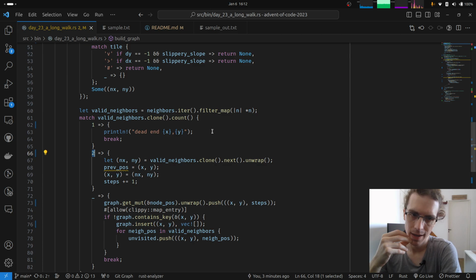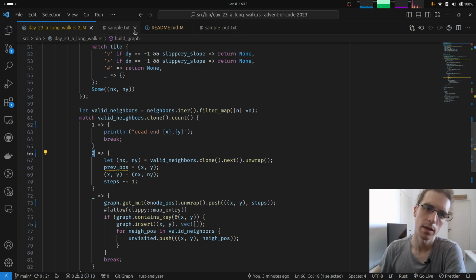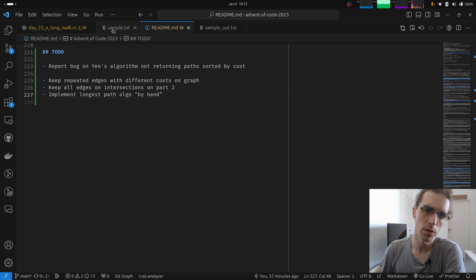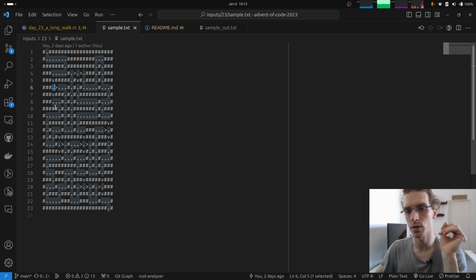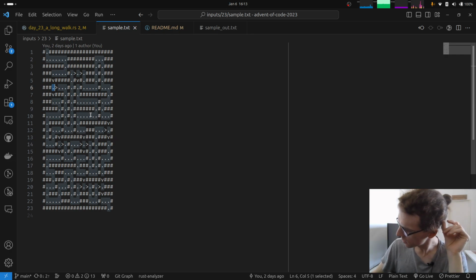And that is if we see 2. But sometimes, like on part 1, we would also see 2, like if we are walking here, the previous one and the next one, but we will also see 2 in a case like this, where it is actually a bifurcation. So it's not really that simple, I think.